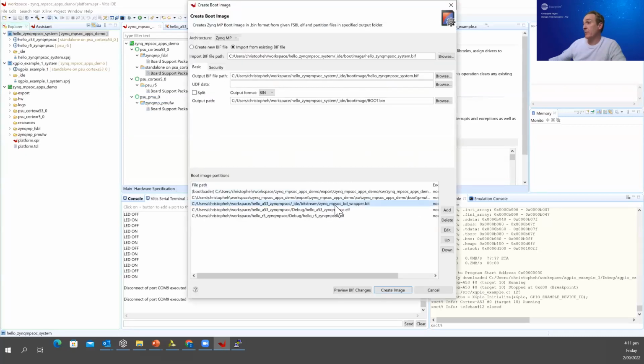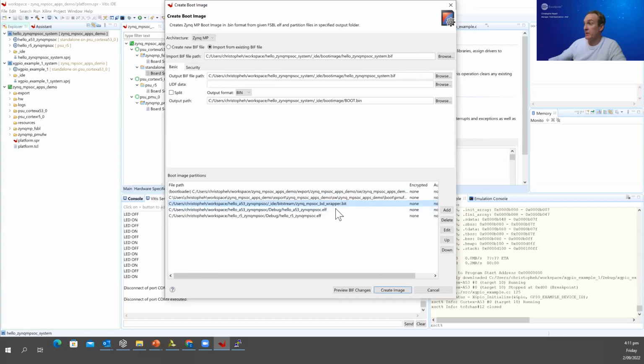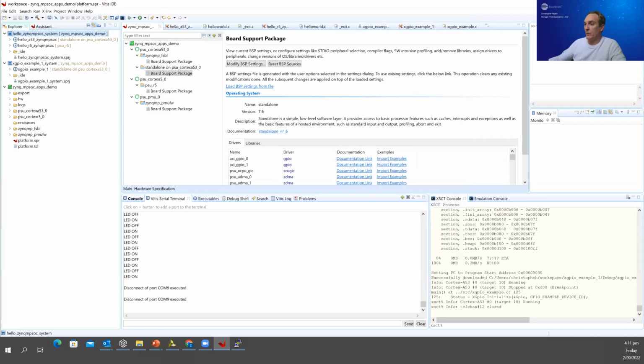You can remove that from the bootable image, and then the first stage bootloader, because it looks at all the partitions available in the boot image, if it doesn't find a bit stream, then it won't program it. But then it's your responsibility to do it afterwards via an application or via Linux. So you don't need it, but obviously at some point you need it. Okay. Yep.